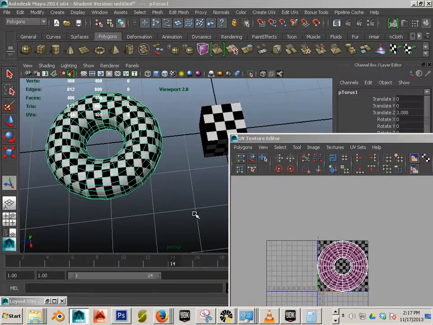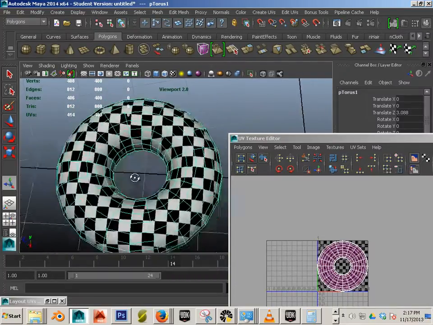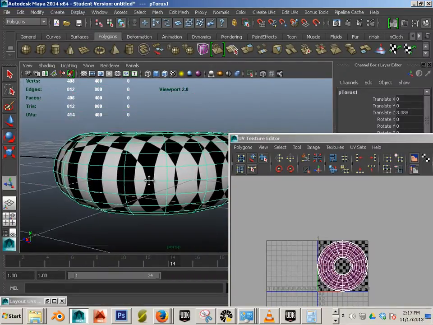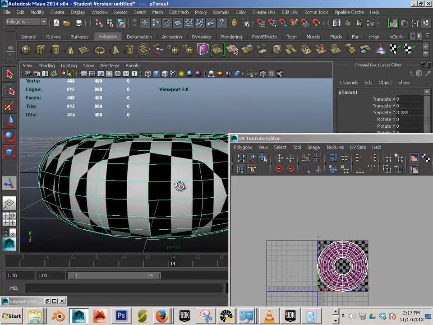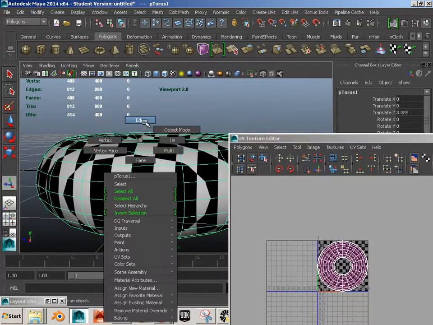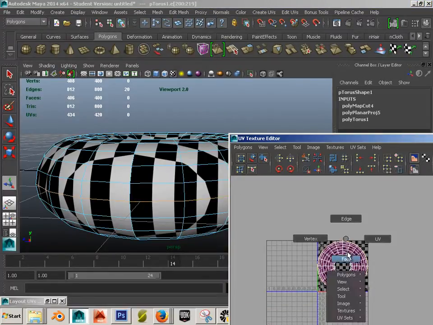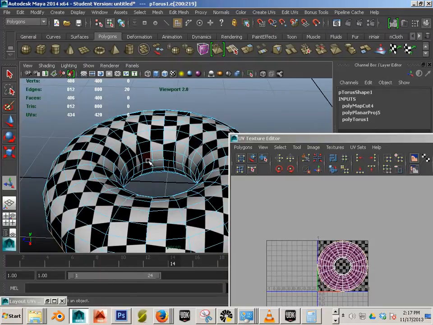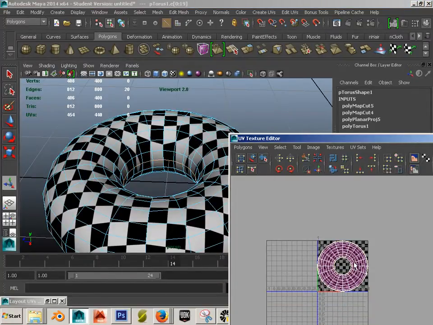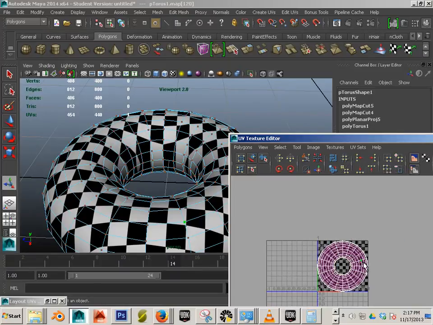So you can see that the checkers look very well from the top view, but then if you look at the side view, it's pretty awful. So in this case, I can double click the edge and then cut it. Over here, I would also have to grab an edge on the inside, cut it, and what I have now is two shells.